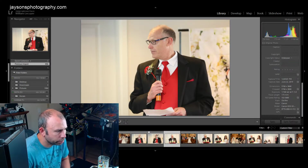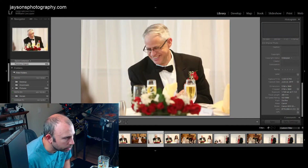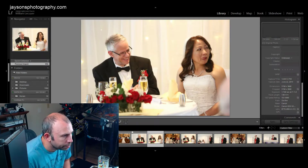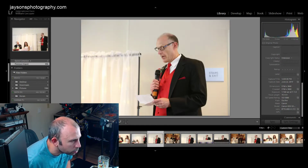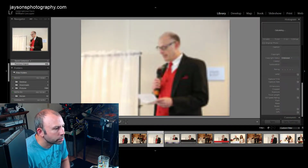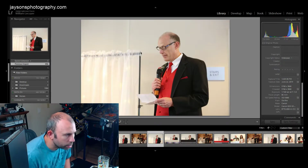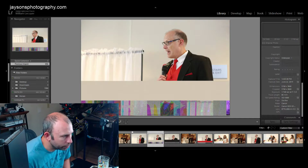That's a good photo. There's a good smiling one of the groom. This one kind of shows the train. Another smiling good one of the groom. I just wish her reaction was just kind of, I don't know. I sometimes just get a shot of them looking down at the paper. Sometimes I get what's on the paper, but I didn't for this one.